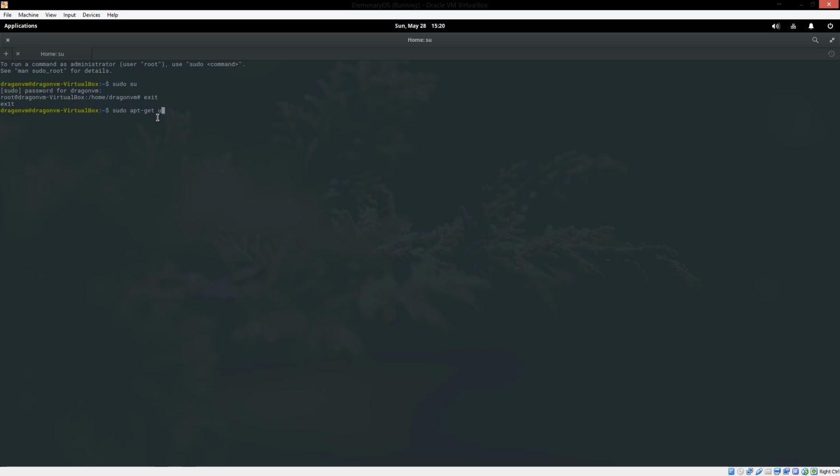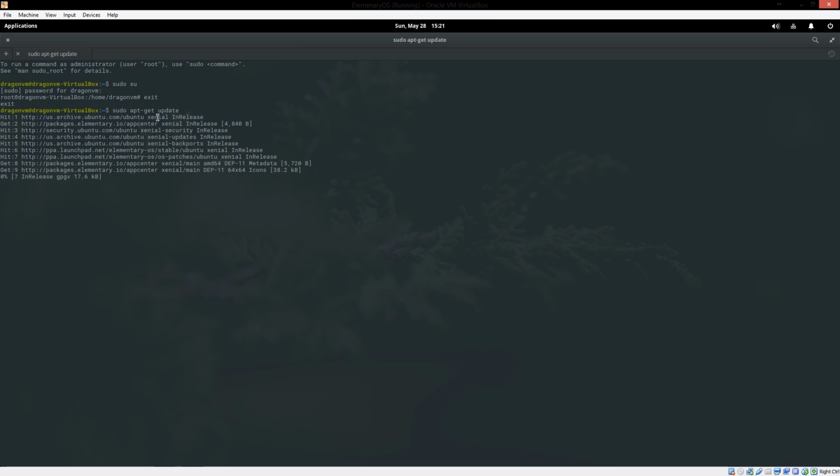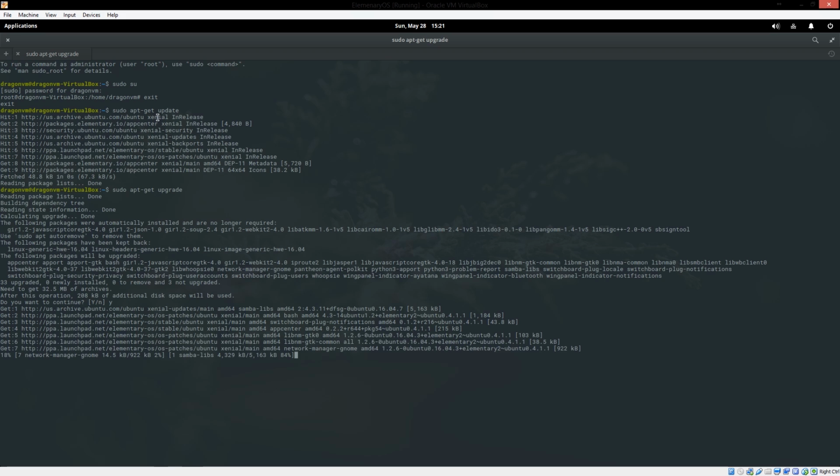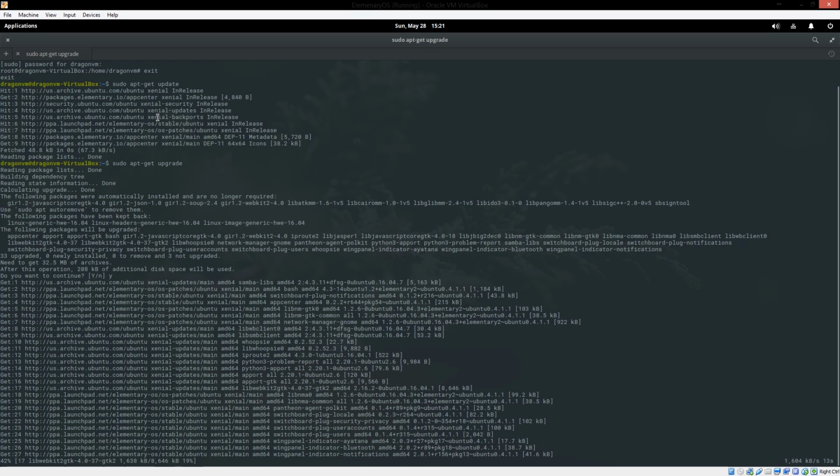Sudo apt-get update. Okay, very little app list, which is nice. Okay, next, let's upgrade. All right, yes. And now we'll just have it run the apt-get upgrade.